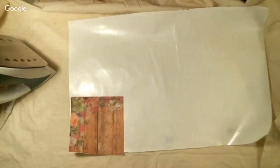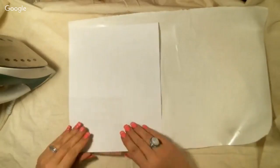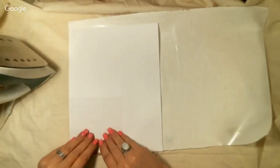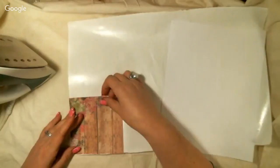Towel over the napkin, Aaron says, but other people said a sheet of paper. So I have four tries. If the paper doesn't work, I'll try the towel next. Oh my God, you guys. Okay, I'm just gonna have to do it because you all have given me too many instructions. I can't read it and think at the same time.